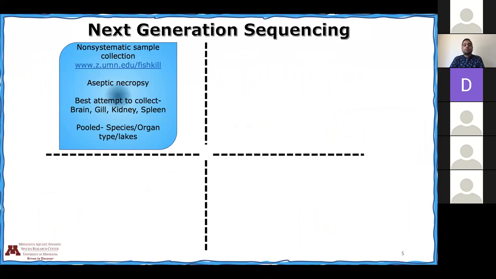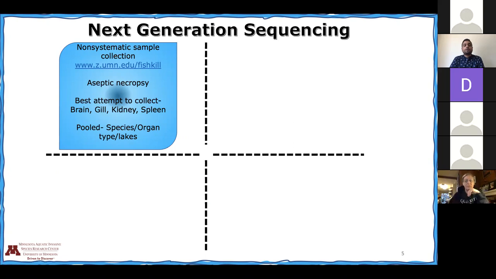As we all know, natural fish mortality events are very random events, and we relied for all our sample collection on government agencies, different state government agencies, fish health enthusiasts, and normal civilians who report fish kill events through our website. Once we get the report, usually we go there to collect the samples, or sometimes samples are mailed to us.